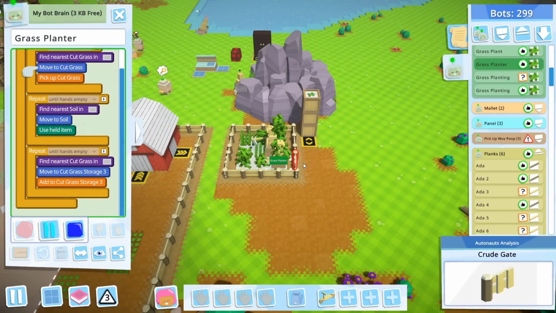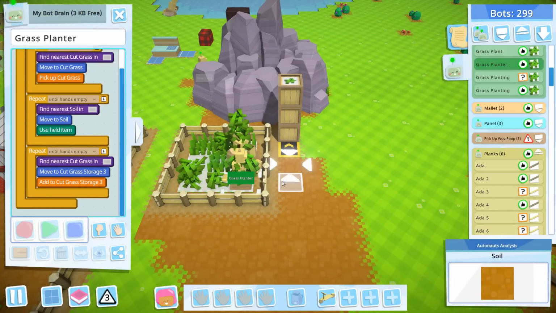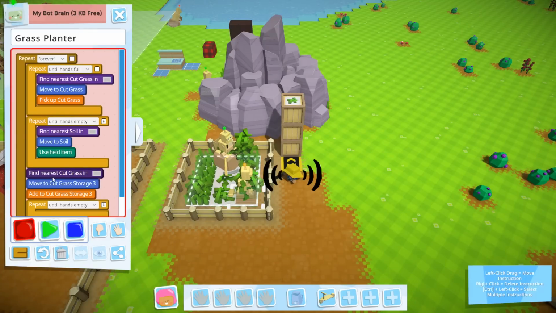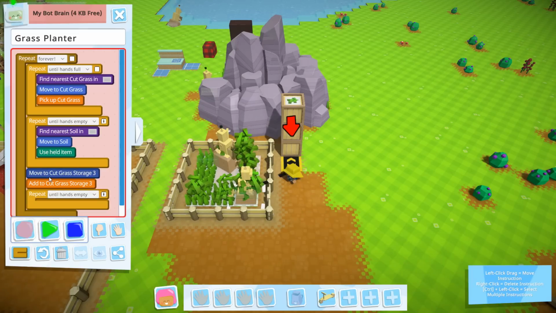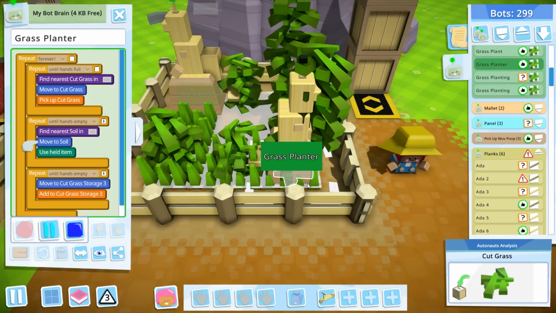You just give up. What? Why did this work last time and now it doesn't work? Mild difficulties. We'll get back to this while they're building all that stuff. Oh, because it's saying find nearest cut grass. That must be it. Come on, grass planter. Don't let me down this time.